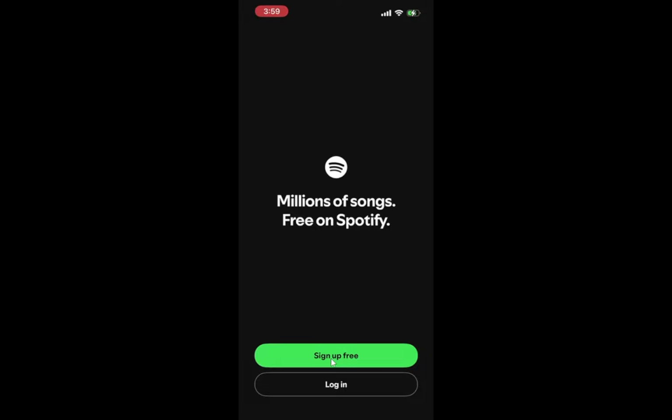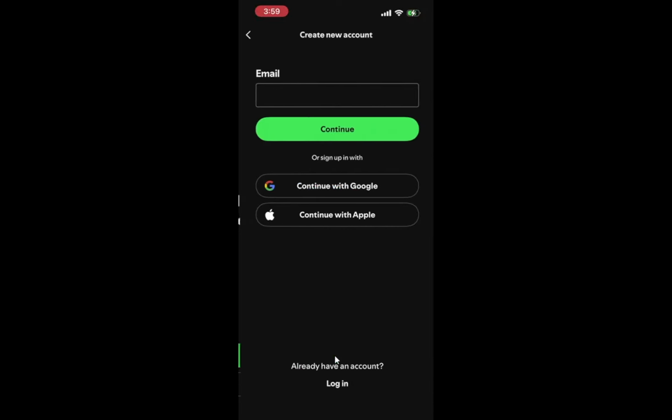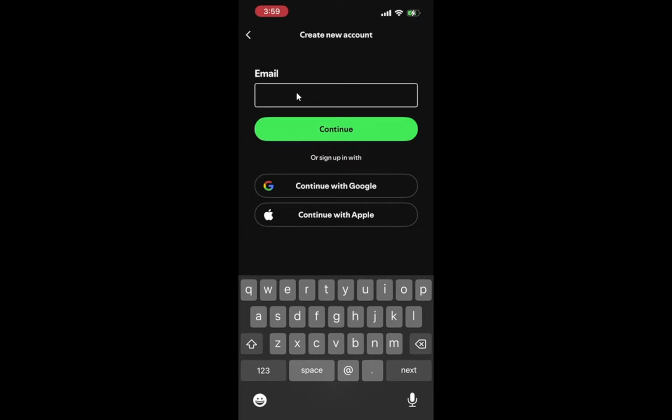Now on the login screen, look for the button that says Sign Up. It is usually near the bottom of the screen, below the boxes for email and password. Tap Sign Up once and give it a moment. The app will switch to a new screen where it asks how you want to create your new account. From there, choose how you want to create your account from the options you see.